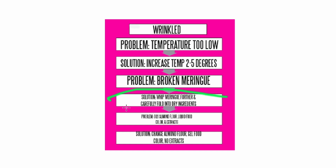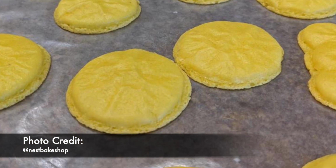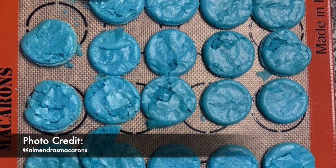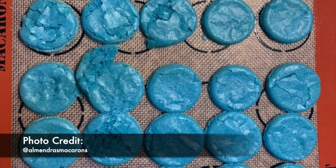The third is that you either have almond flour that's too oily or you've added extracts or a liquid food coloring. Anything that's too oily or too watery is gonna cause these French macarons to bake wrinkly. Unless you are experienced with making French macarons, I would hold off on adding any extracts to your batter at this time until you start to nail the French macaron.